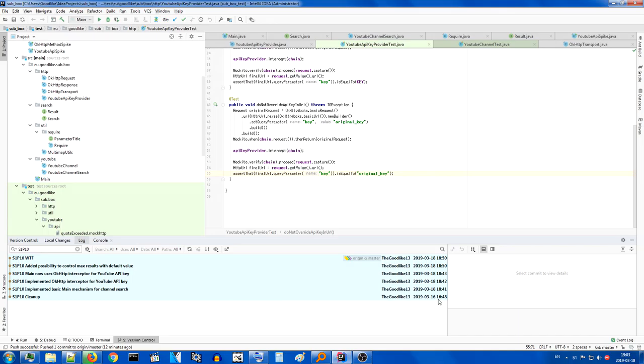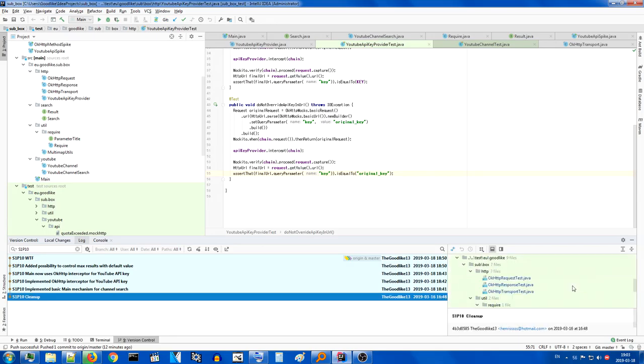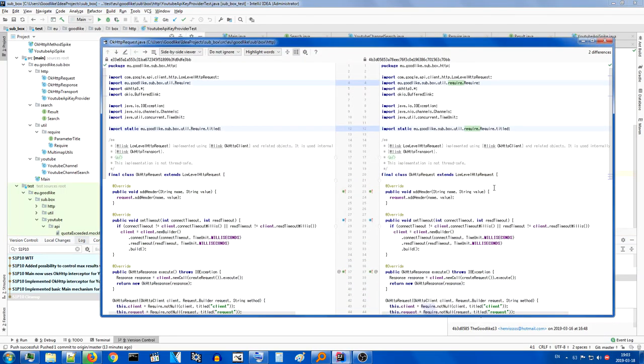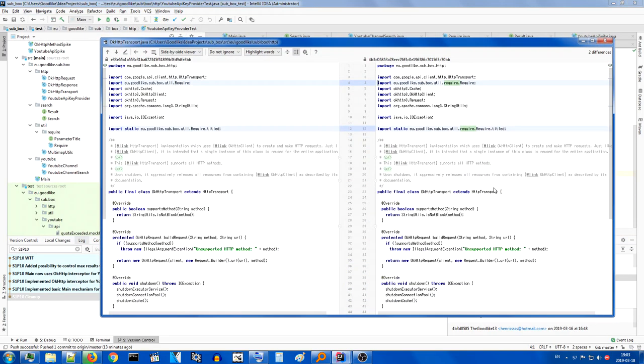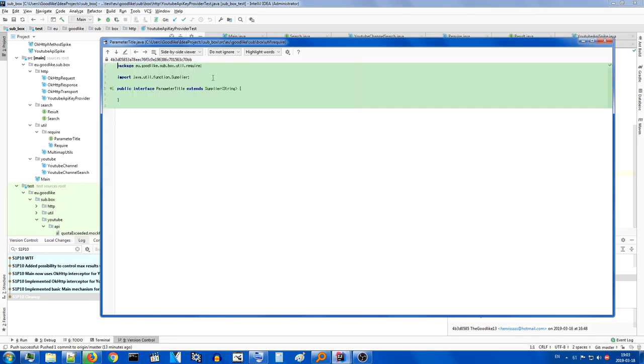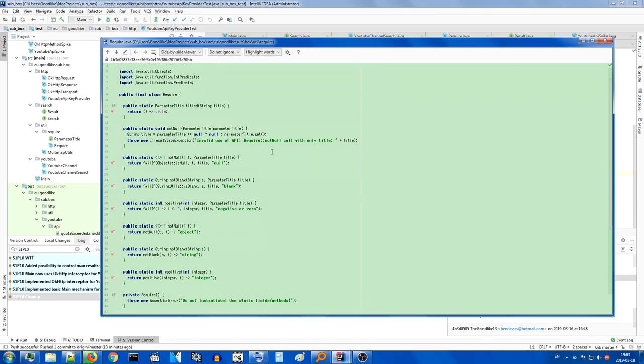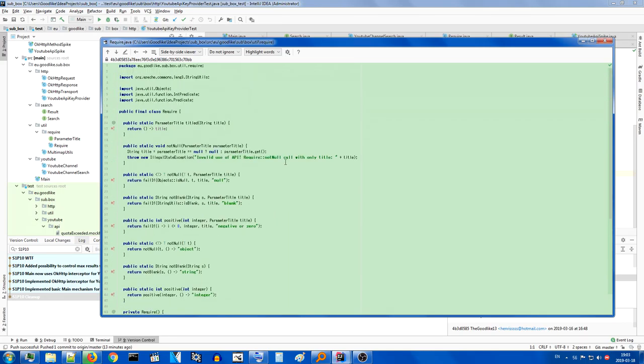First things first, as you can see, on Saturday I did a little bit of cleanup. I don't quite recall everything, but I believe I moved some packages. Moved out the title class and renamed the parameter title, because who cares, right? Then I did a little bit of cleanup inside the actual classes. In a lot of cases, I was doing a lot of checks inside this class. For example, the title would have had to be specifically not blank.